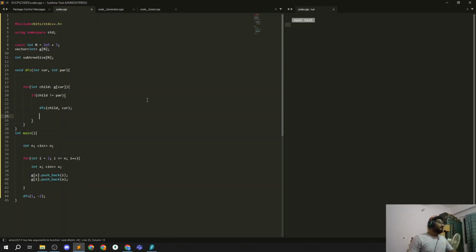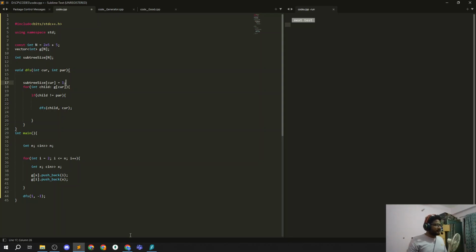For a particular node, I initialize the subtree size of that node as 1, because the current node will also be included in the subtree size.